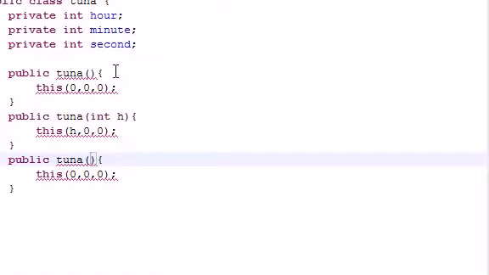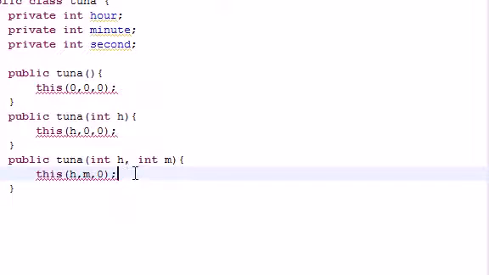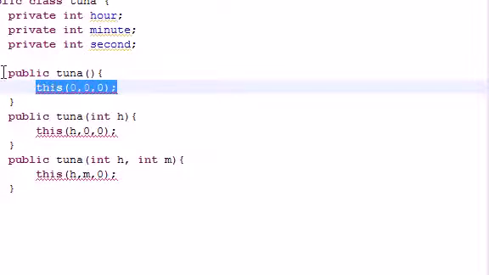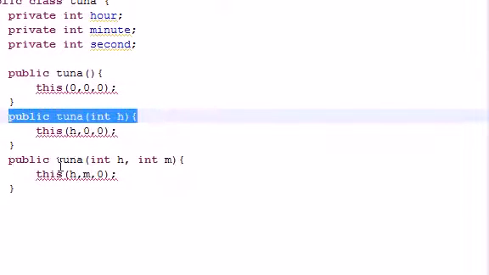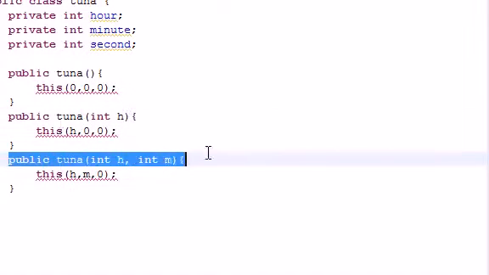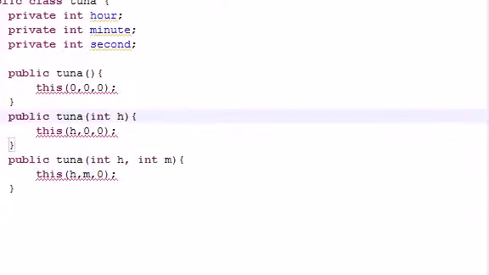This one's going to have an hour and a minute, so int hour and int minute right there. So now what we want to do is invoke hour and minute, and again what this is going to do is call the constructor again, but pass it 3 arguments right here. So if we call this constructor again, it's going to look through this one, see where there's 3 arguments, look through this one, see where there's 3 arguments, and look through this one, see where there's 3 arguments. And that's why I'm getting an X right here.